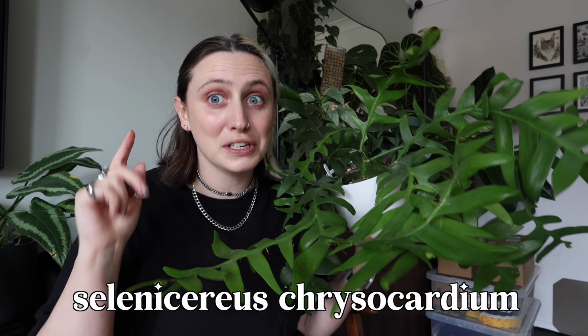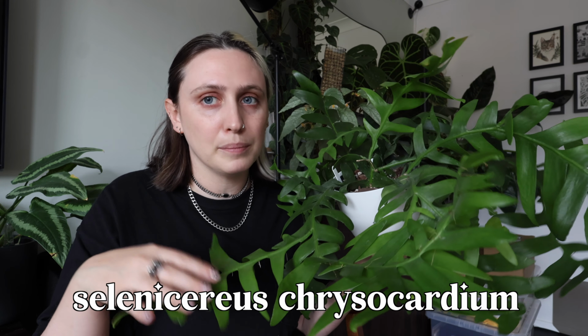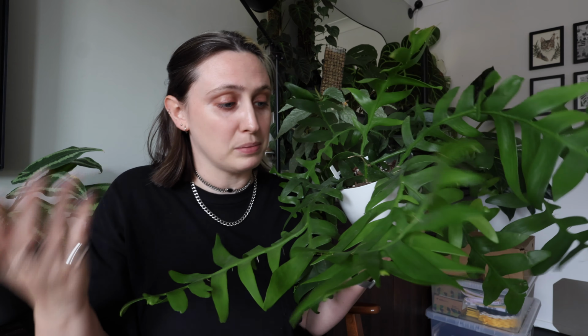The Latin name for the fern leaf cactus is Selenicereus chrysocardium. It used to be classed as an epiphyllum, but it is no longer that, though I have seen them still be sold as epiphyllum chrysocardium, so keep a lookout for that. But honestly, if you search fern leaf cactus, you'll probably be able to find one of these online. They have recently become much more popular, especially in the UK. They're much more readily available here now.